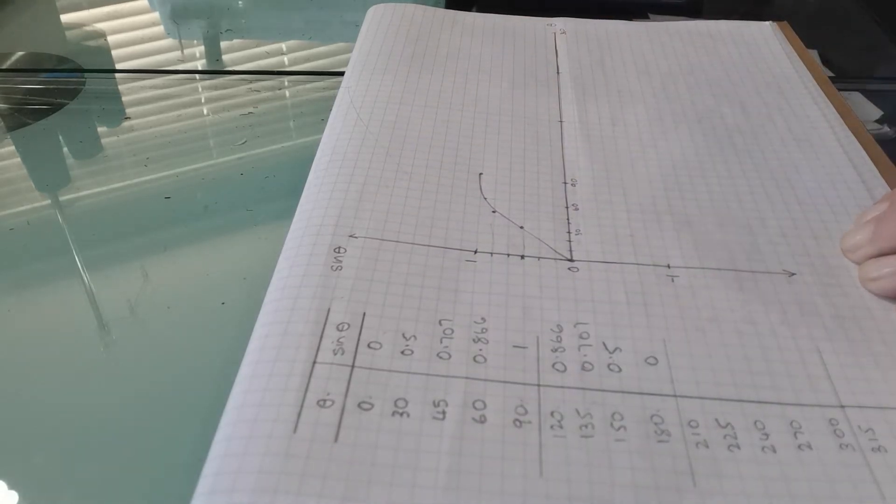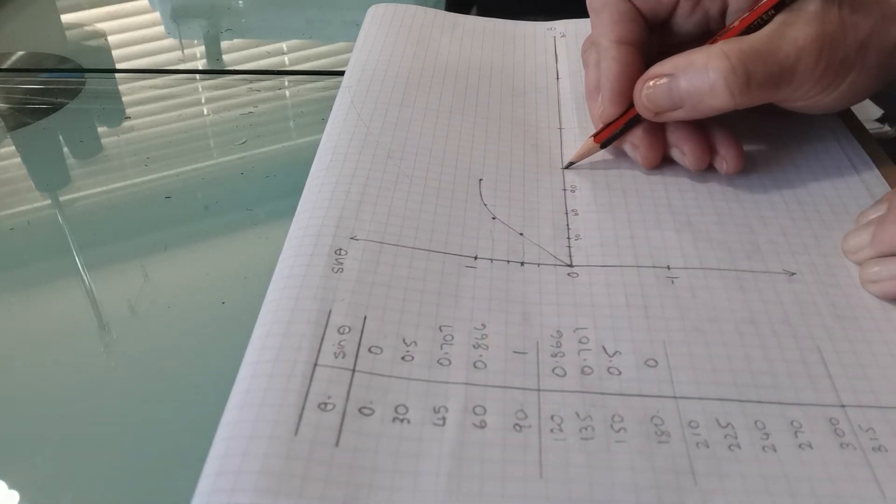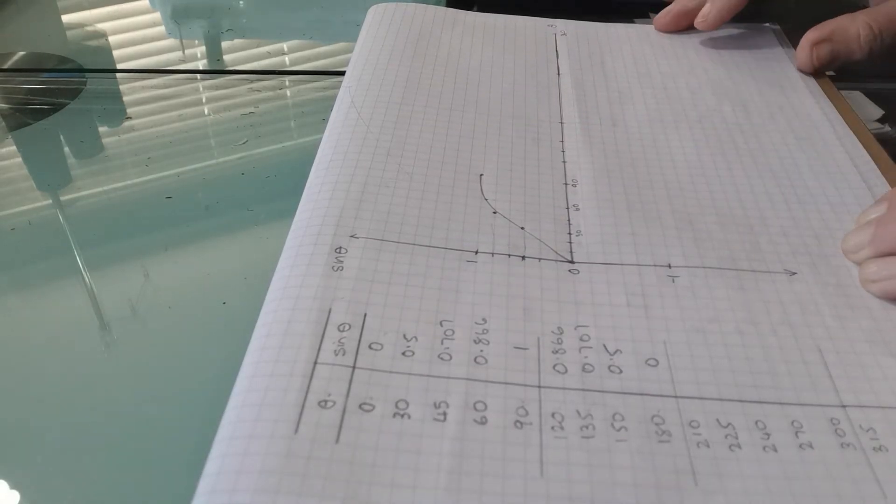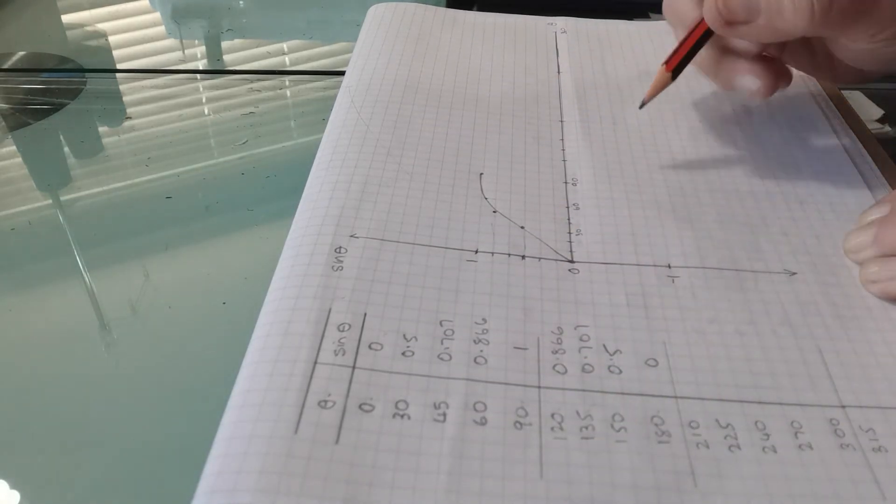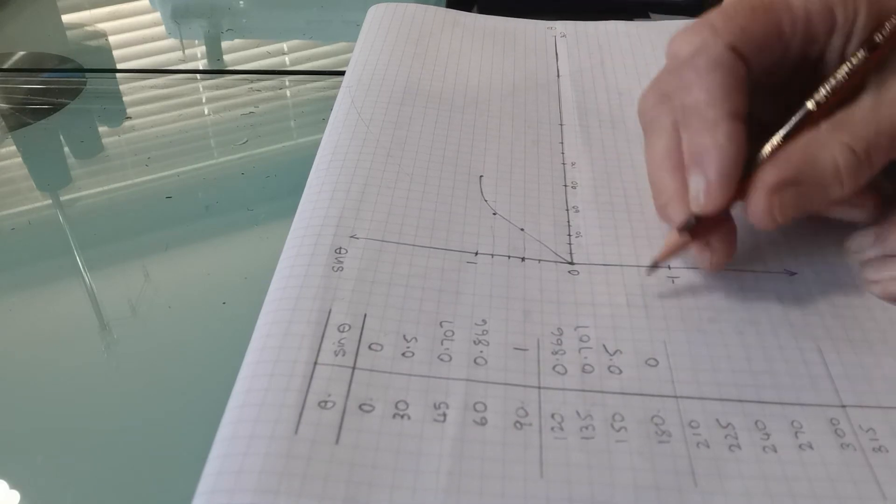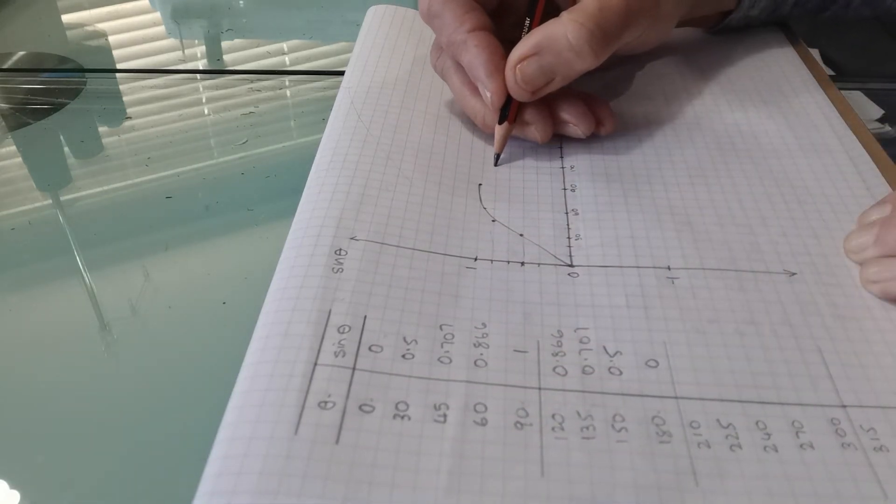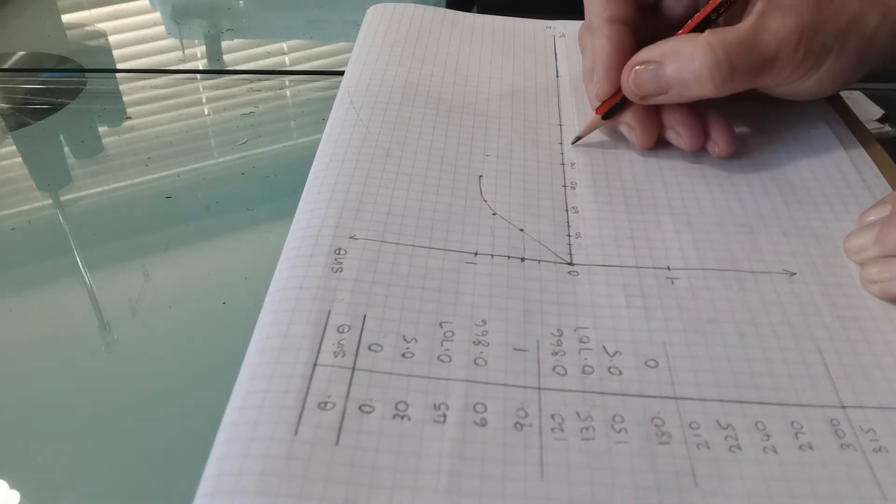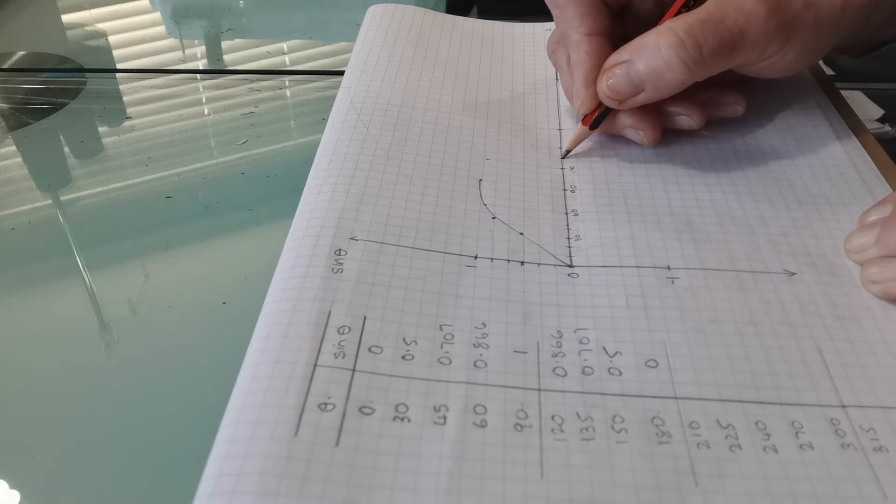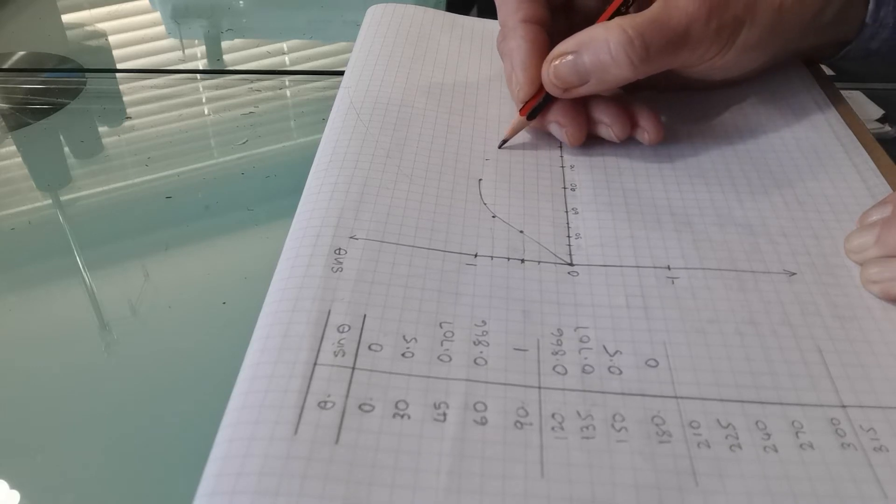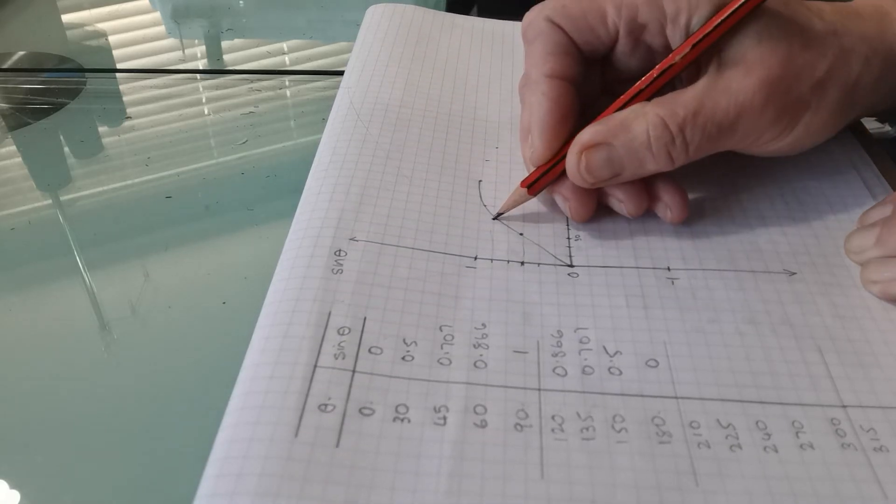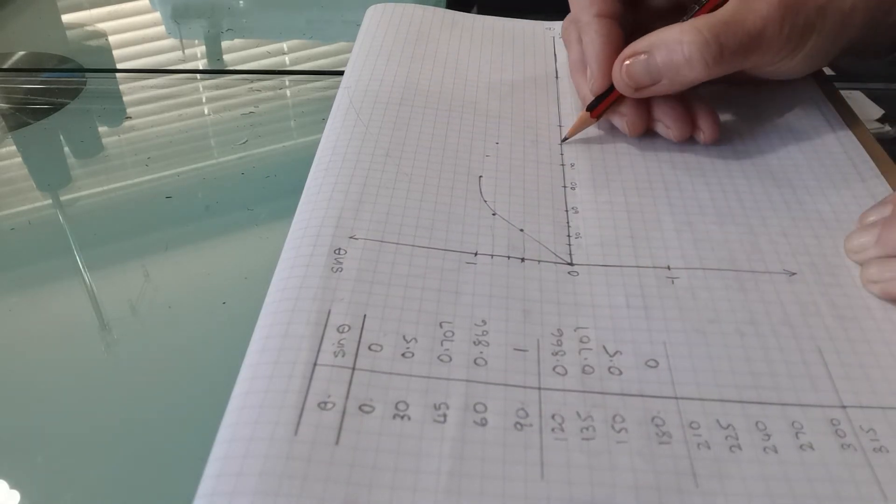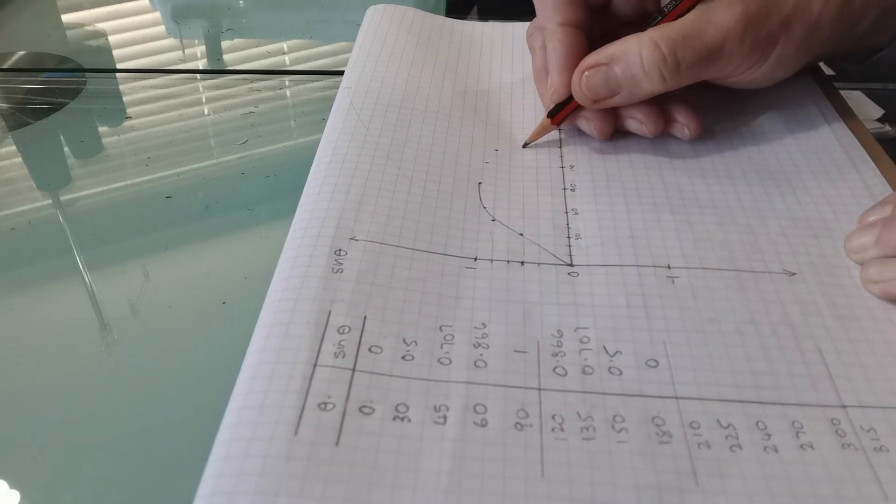So if you join those with a smooth curve it goes like so. The next one we'll start setting that up. We'll divide that into 30 degrees and there's the 45 mark. So 120 is here. 120 is 0.866 which is very close to 0.9. The next one is 135 here and that's just level here with this point. And the next one is 0.5 and that's 0.5.